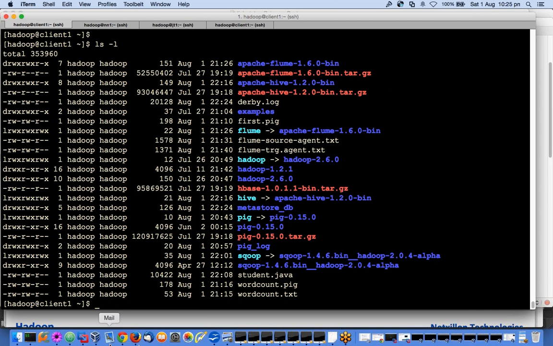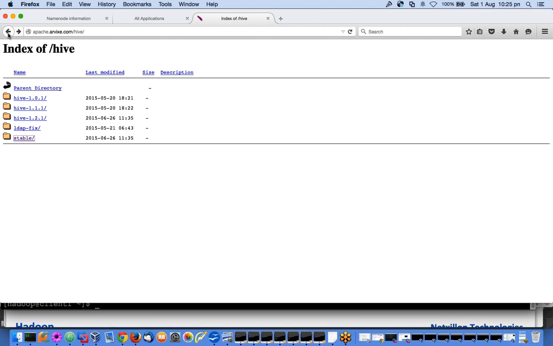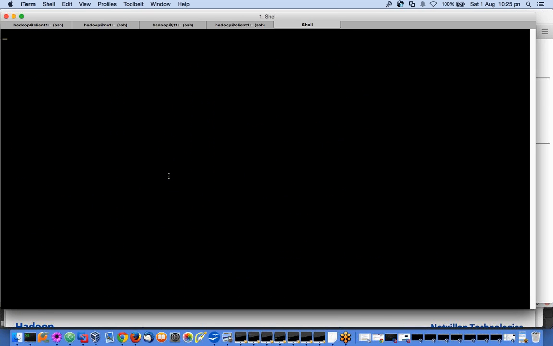Hive 1.2.0 I've used. Just give me a second. I'm using the wrong version of Hive.